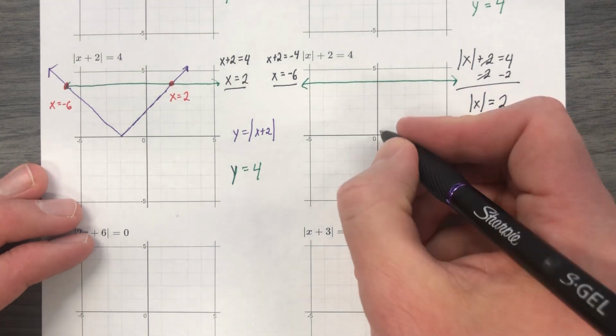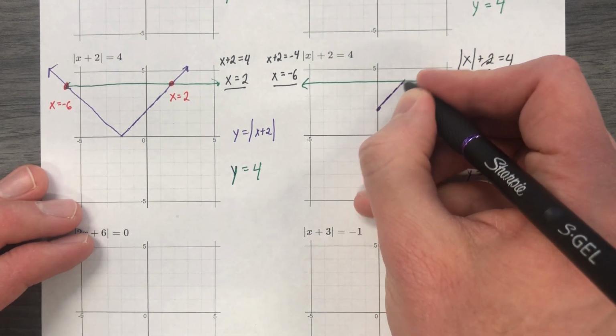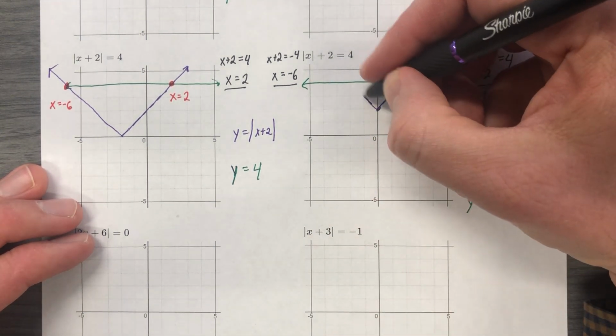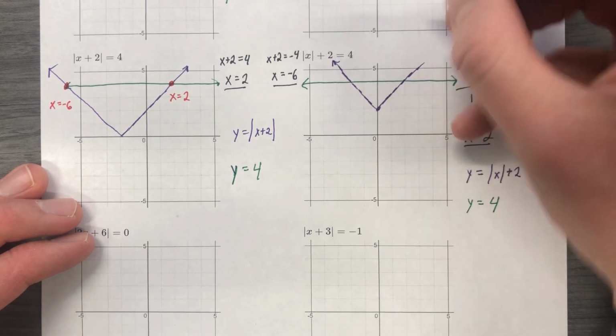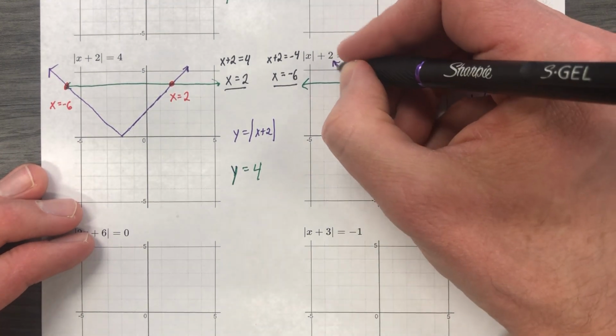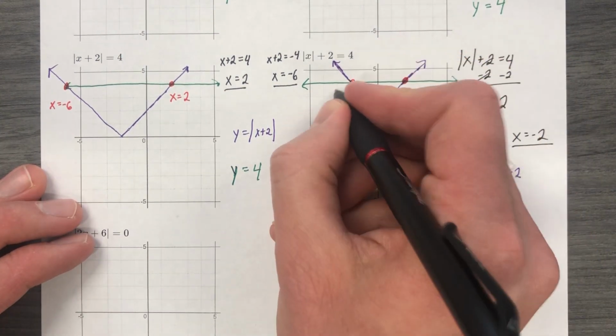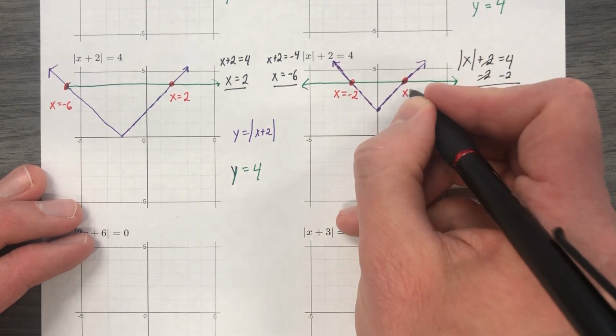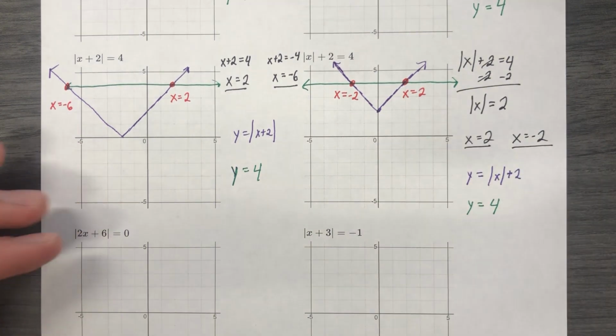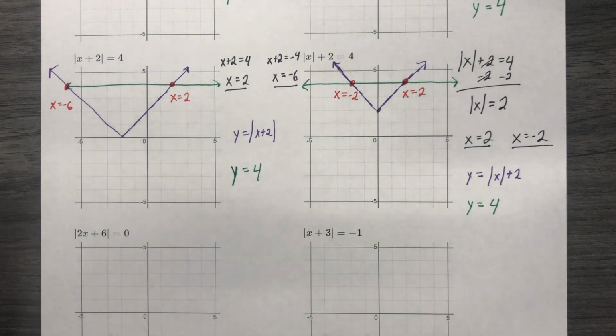That's a vertical shift, so we're going to go up 2. It's a slope of 1, and slope of negative 1 on this side. And my graph got off a little bit, but we'll be all right. So there's a dot, there's a dot. This is where x equals negative 2, and this is where x equals positive 2, which makes sense. Okay? All right, the next one is kind of fun. Okay, it's a lot of fun.